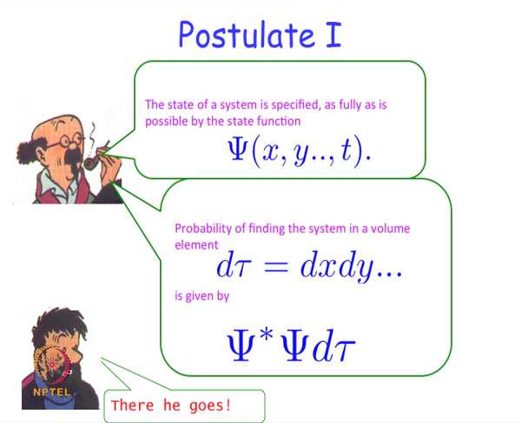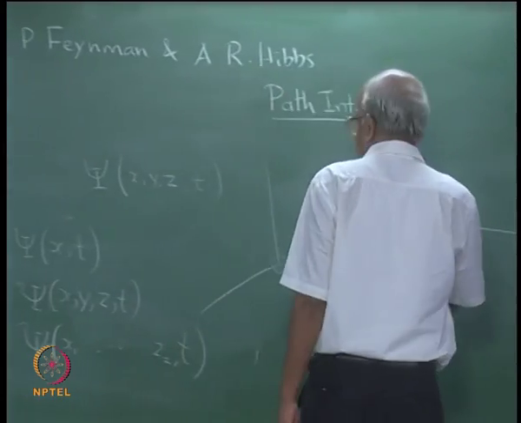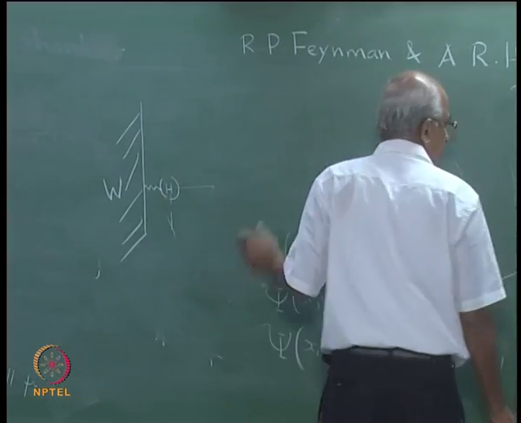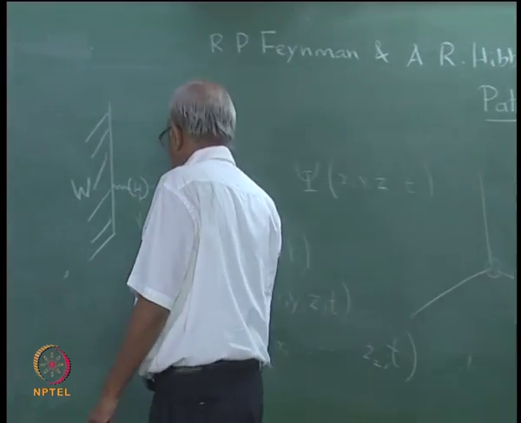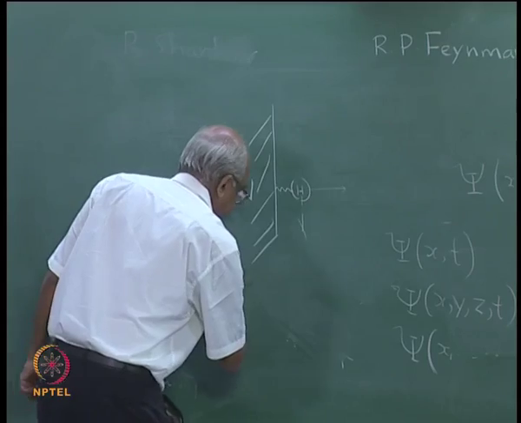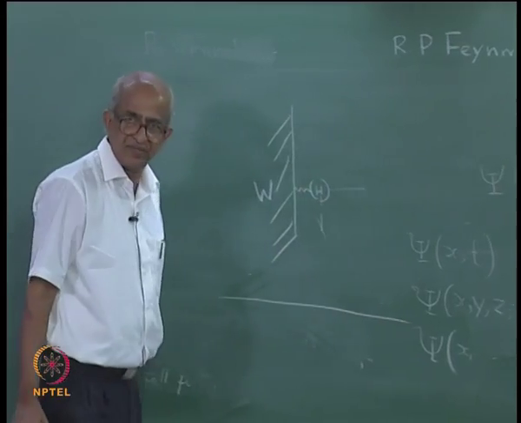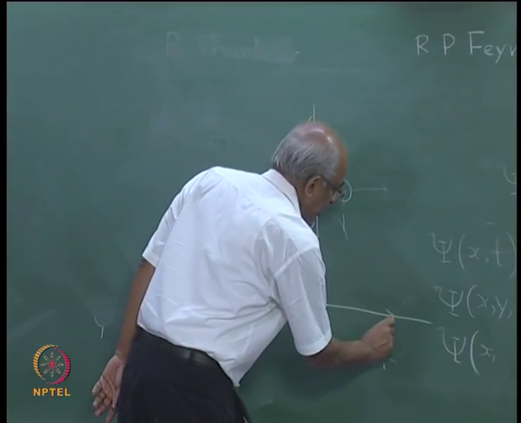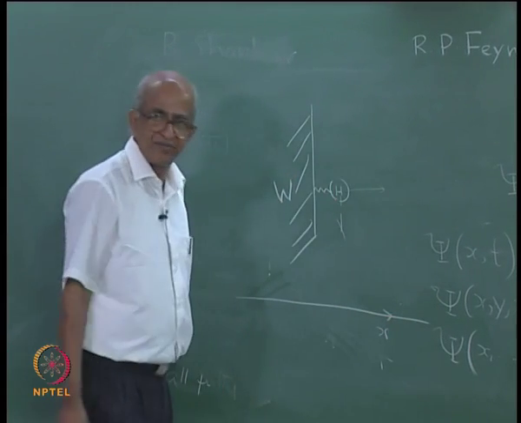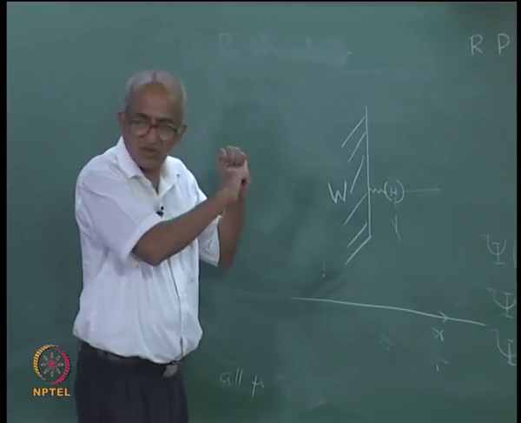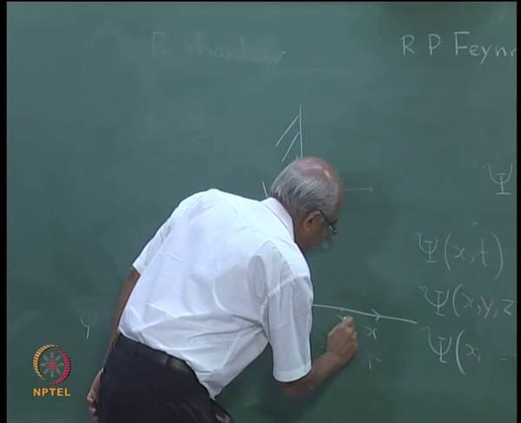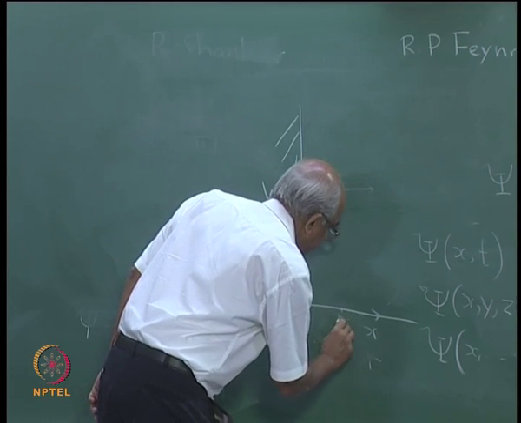Okay. Well, let me illustrate this postulate with an example. Think of this hydrogen atom which is vibrating perpendicular to the surface like this. So, as I told you, to specify the position of this hydrogen atom you need only one coordinate if you are thinking of vibrational motion. So, this is that coordinate and I shall refer to that as x, and if the atom is not vibrating, I would expect it to be at the equilibrium position somewhere here, which I may denote as 0.